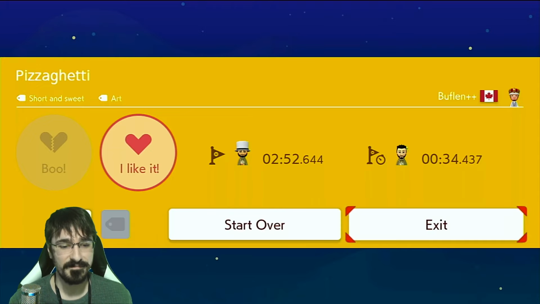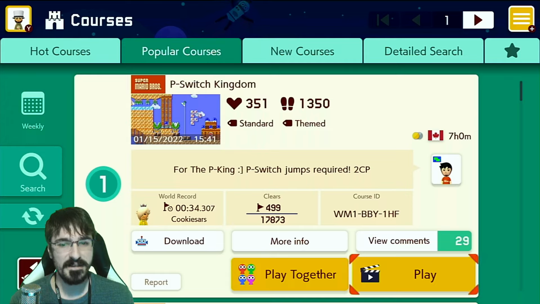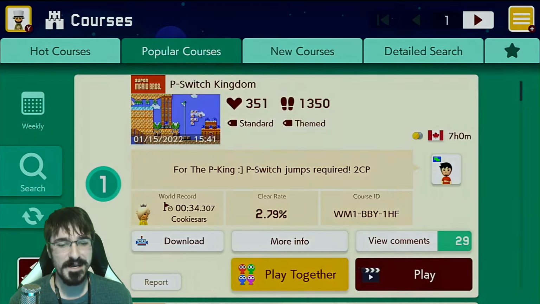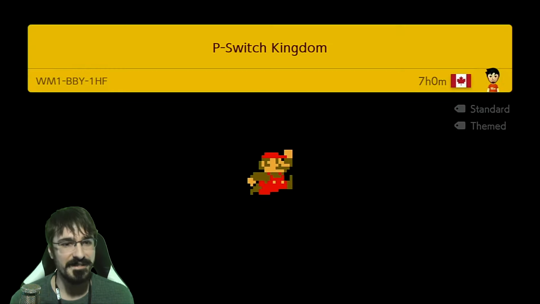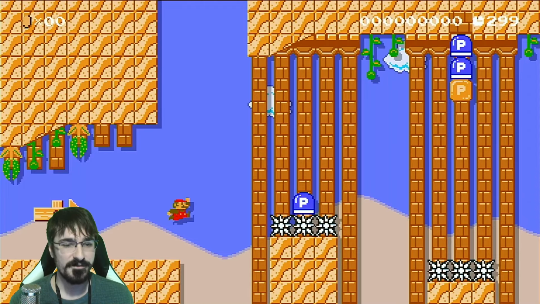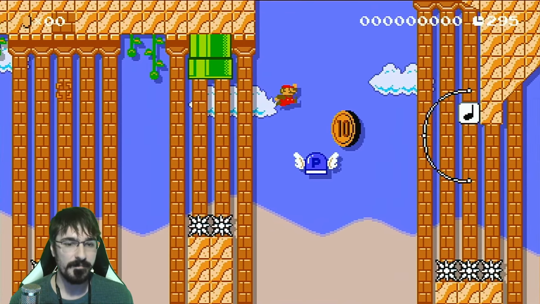Let's move on. Alright, coming in at number 1, we've got P-Switch Kingdom by Quick7H0M. For the P-King, P-Switch jumps required. 2 checkpoints. Alright. And Quick is such an amazing creator and a really nice person too. Always love seeing his levels in the top five, and it's cool that this one's at number one. So it just goes to show how great of a creator this guy is.